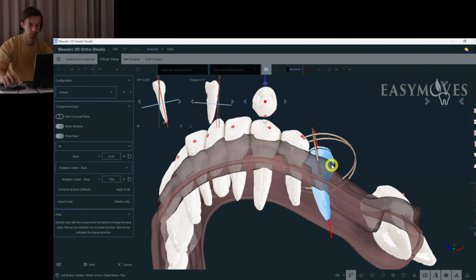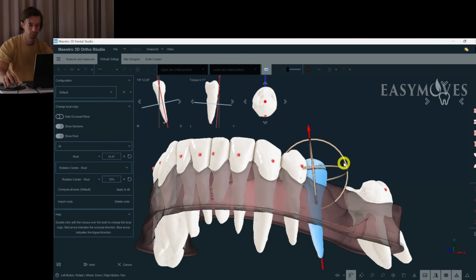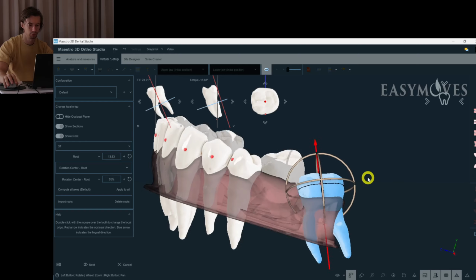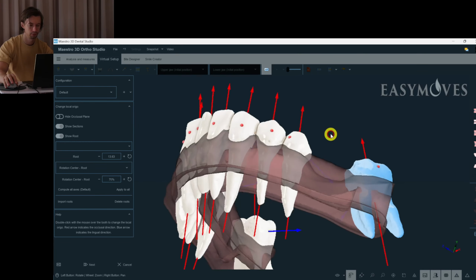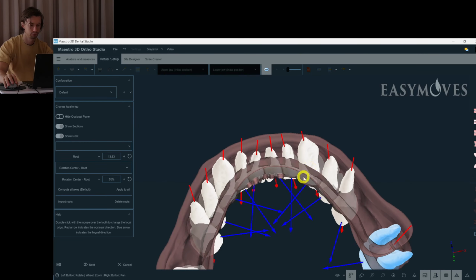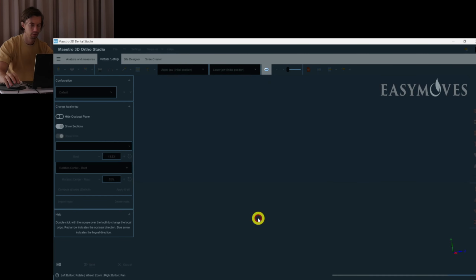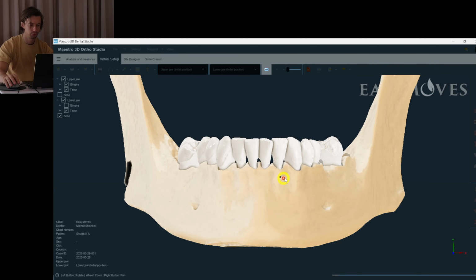So here at this step, we have to put the virtual axis so that they match the real anatomy of the teeth. The torque is fine, so yes, we can proceed to the upper jaw.